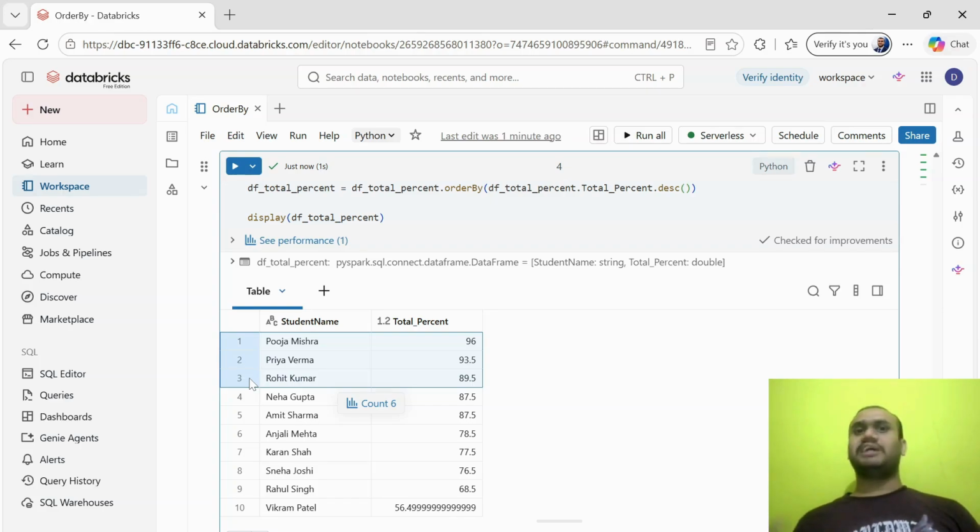And there can be some other real-time examples where you can order your data frame whenever you require it, to get the cheapest product, the most expensive product, or you can order it by the price value. Or you can order another data frame to get the smallest distance to travel.